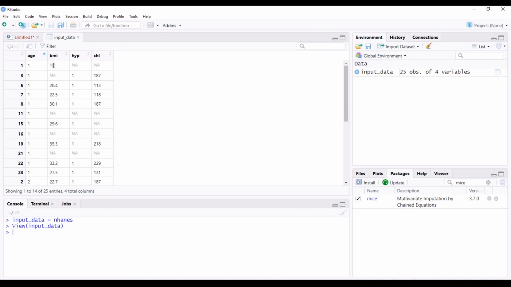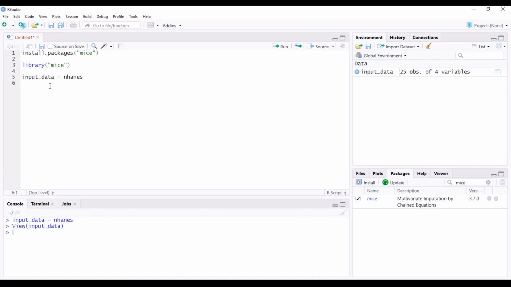For treating the not applicables, there are a lot of different ways. There are deletions, pairwise deletions, listwise deletions. Right now, what we're going to do is imputation. Deletion is going to cause you loss of the record. So imputation is going to overcome that problem. What imputation is basically going to do is replace these not applicables with some statistical values, right? In our first method, what I'm going to show you is simple imputation.